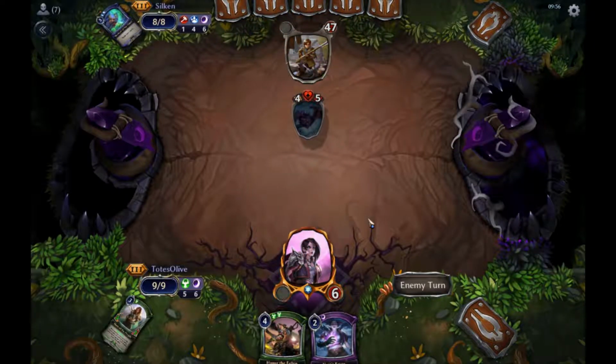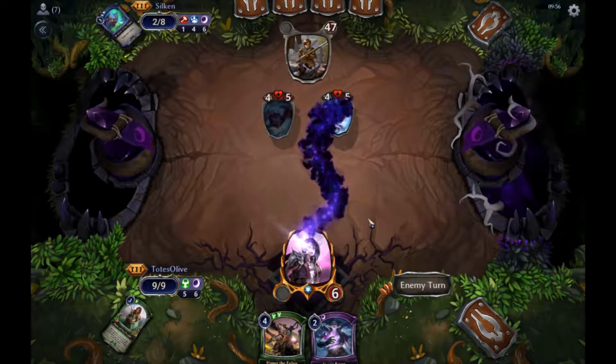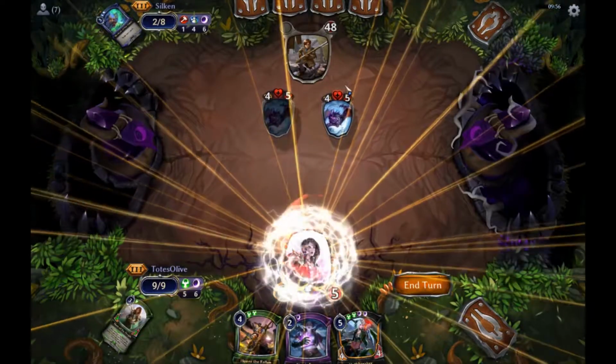We are quickly losing the point where we are going to be able to do anything here. Another Black Sky Harbinger means that if we don't draw removal now, we are out of this game. We did not draw removal, so we are out of this game. And that's going to be it, guys.